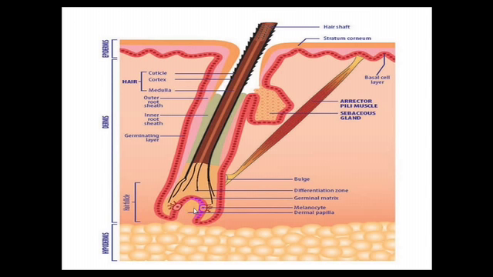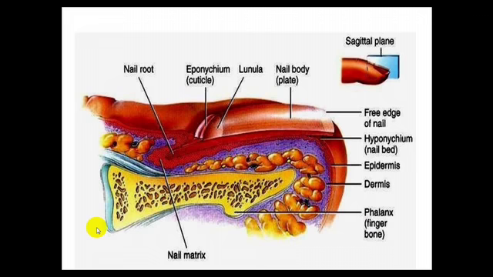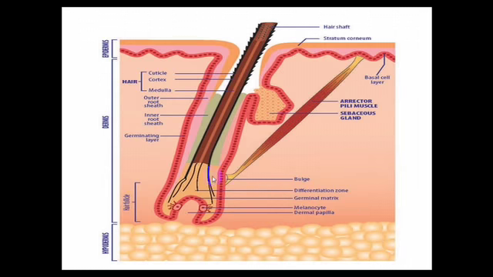Okay, and the dermal papillae is a site of rich supply of capillaries that provide nutrients and oxygen for the cells of the hair follicle. The bulk of the cells that compose the hair root is called the matrix. So this site is the matrix. These are the sides of the matrix.